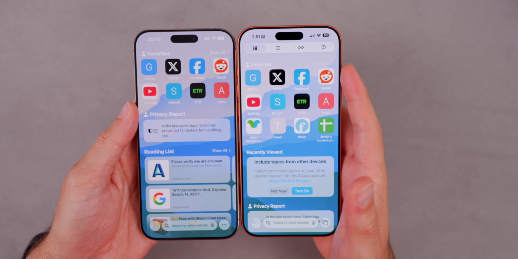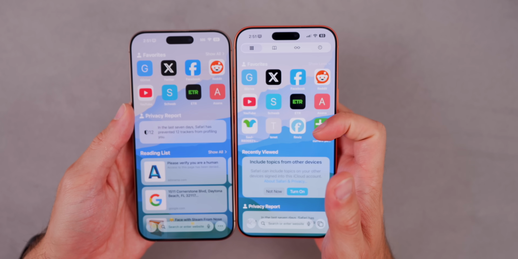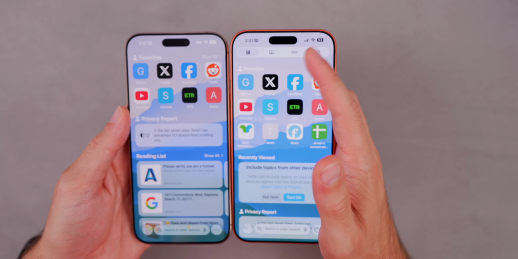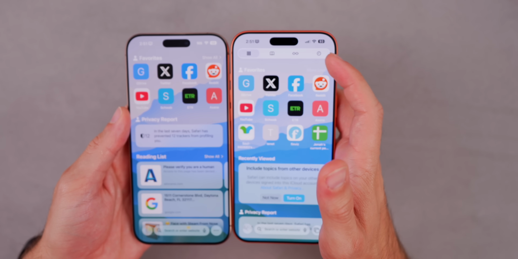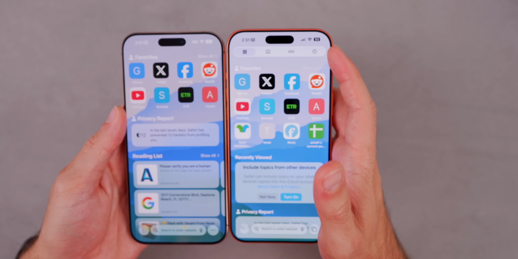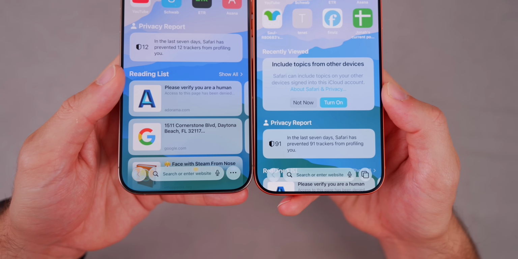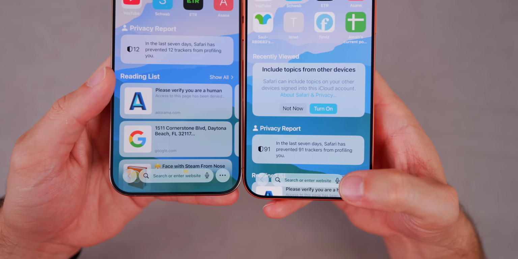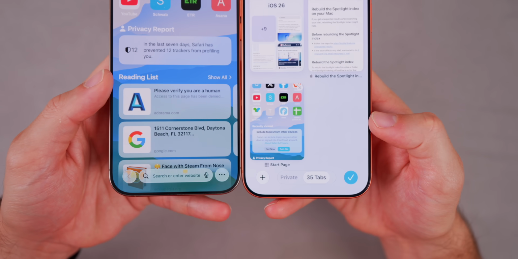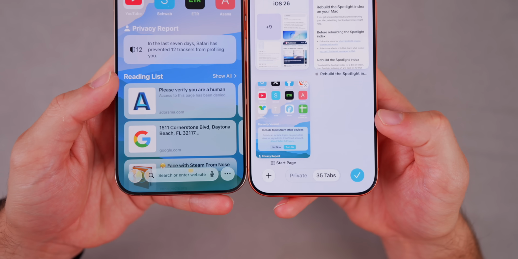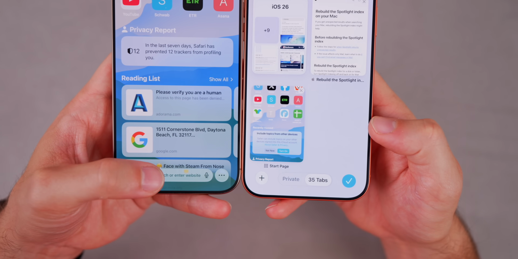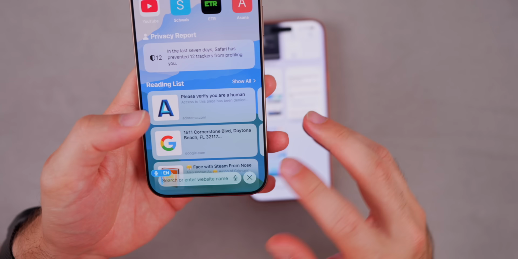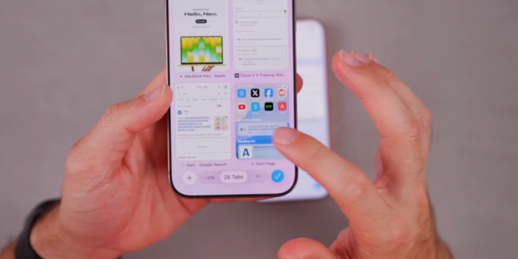Also in iOS 27, if you go to a new tab, if you go to the new tab view right here, you'll see that up top, we now have a new interface for our bookmarks, our reading list, and also our history. They're all up there right at the top for easy access. Also in the bottom right-hand corner, you'll see that we now have a tab glyph icon to go into the tab view, whereas before we had these 3 dots right there. And it's kind of a mystery to a lot of people how to actually get into the tab view, because you just have to press on it and then go into tab view, or you just had to go to the bottom bar and swipe up to get into there.